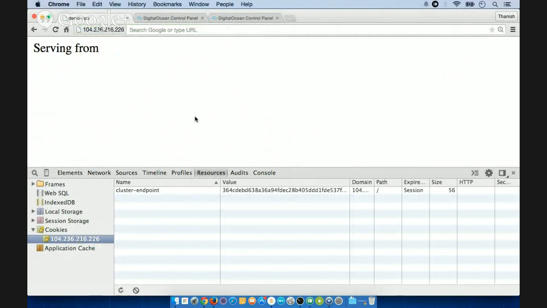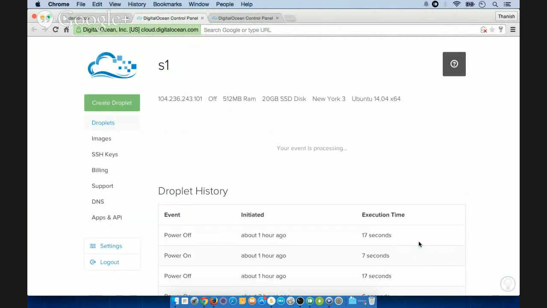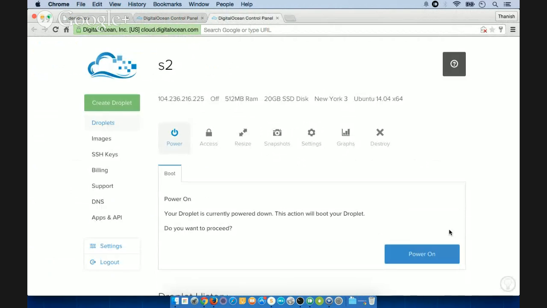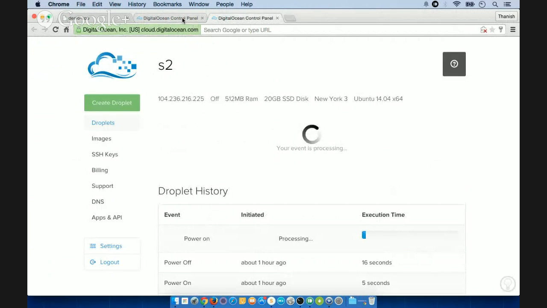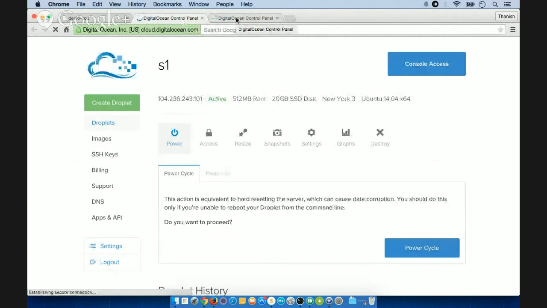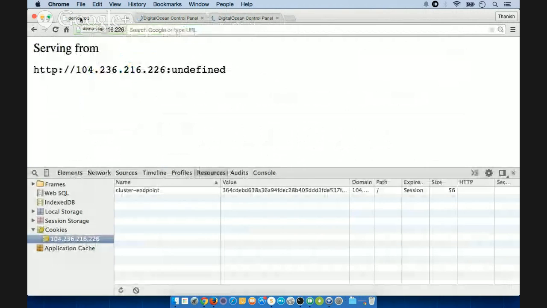Okay, again, it should give us the same thing because that's the only server running. If we start these two, it should successfully balance it with the other servers. It might take some time.